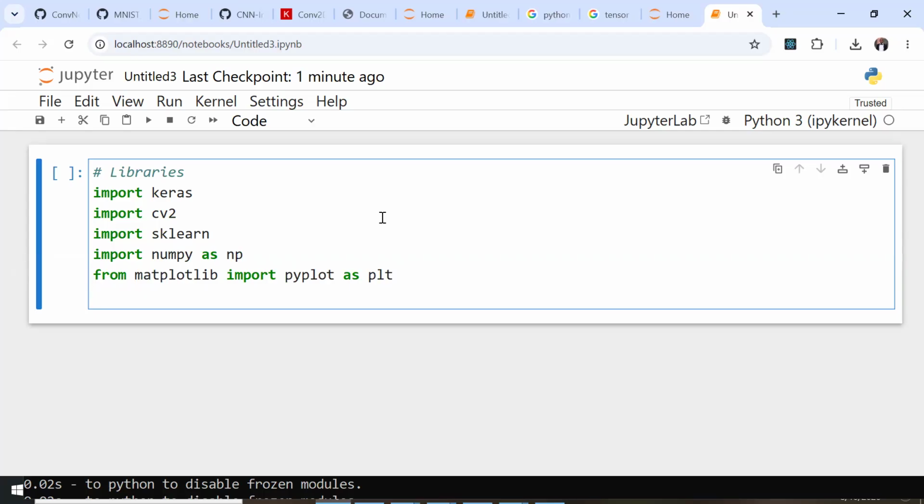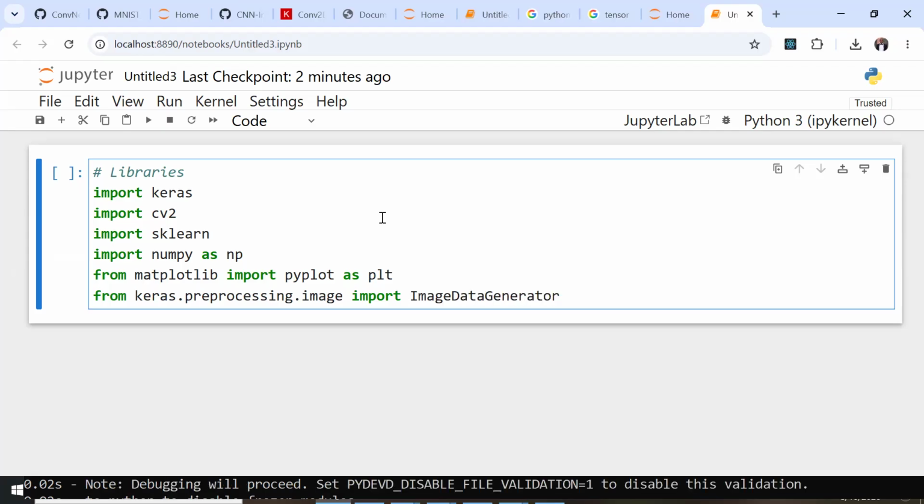Inside of Keras, there are some libraries that are very important over here, so let me bring those out. I'm going to say from keras.preprocessing.image I want to import the ImageDataGenerator. We are going to see what this does, and I'm going to give it an alias, IDG. So import ImageDataGenerator as IDG.